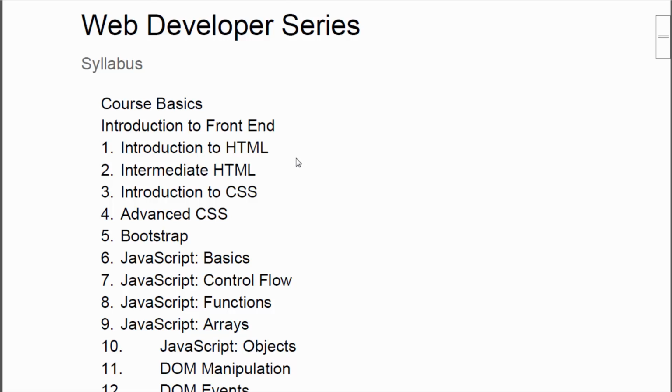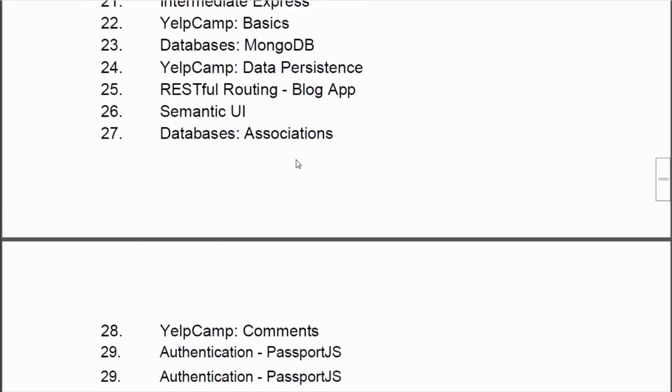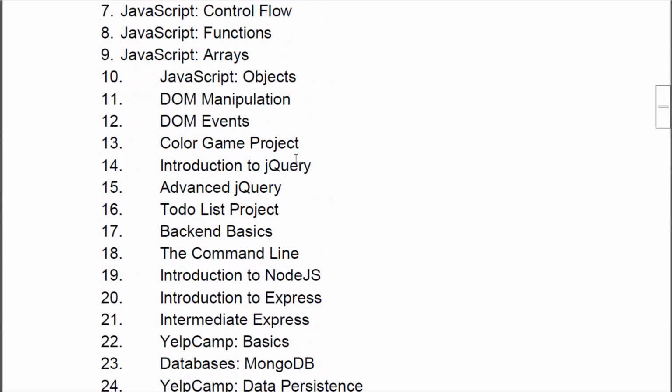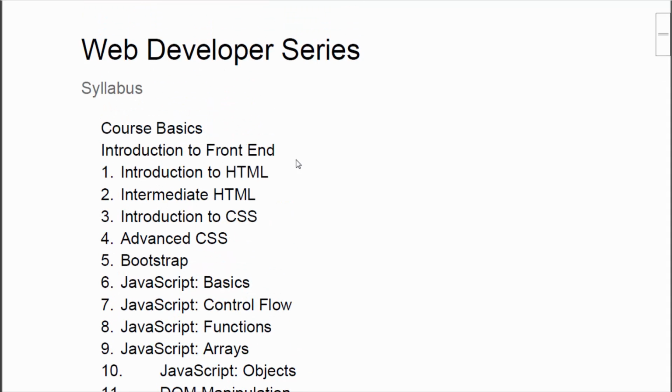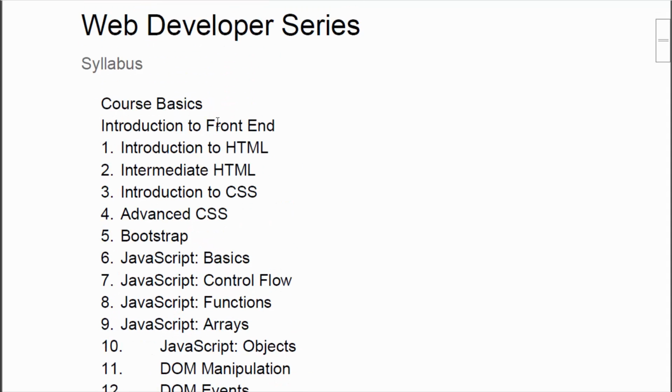And there's quite a bit of things, as you can see. It is a very long course, lots of material, and it's very comprehensive. So we start off with our course basics, which is where you are right now, and it's the least substantial unit in this entire course. It just covers things about the syllabus and how the course works, and I'm just going to give you some advice in this section. Then we're going to move on to introduction to front end.